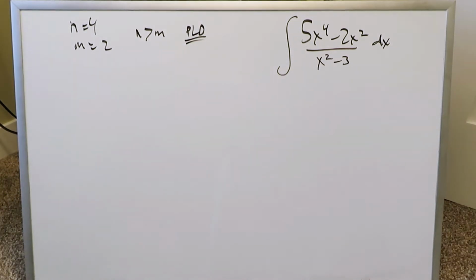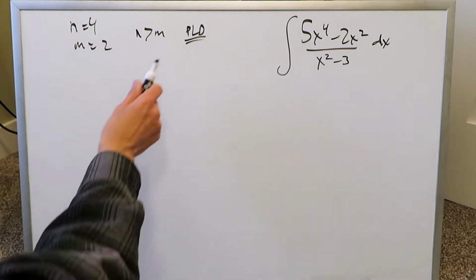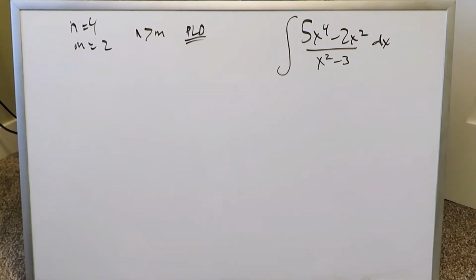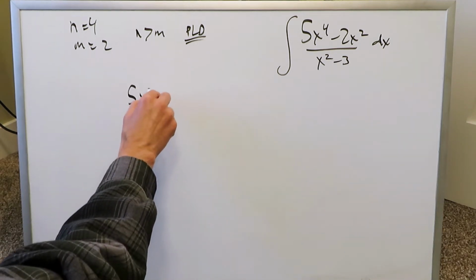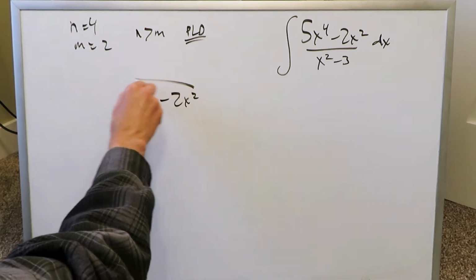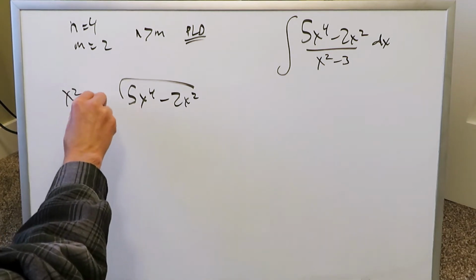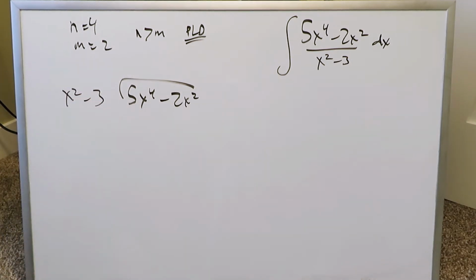I refer you to the video I've recently placed on rational functions and polynomial long division, and all of this will be very clear over there. Do your polynomial long division in a way to simplify that expression you have. Remember, this is just a single way of doing it, but it's not a bad way.